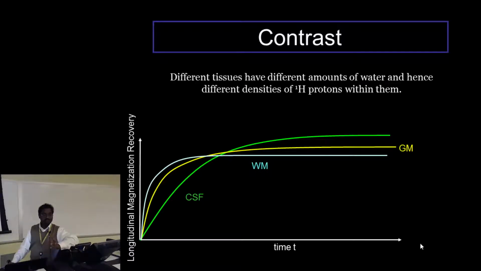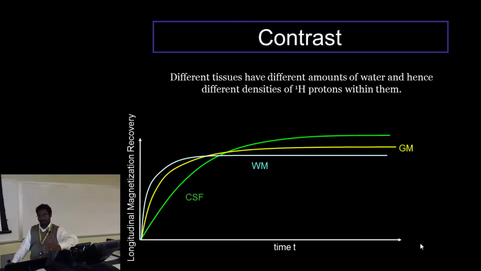Different tissues have different longitudinal spin densities, and if you wait long enough after your excitation, the longitudinal magnetization at t equal to 0, as soon as you tip it, is proportional to your spin densities, or effective spin densities, that we went through in chapter 9, I think, right? So at t equal to infinity, once you tip it and let it recover, that's the same as t equal to 0 just before you excite.